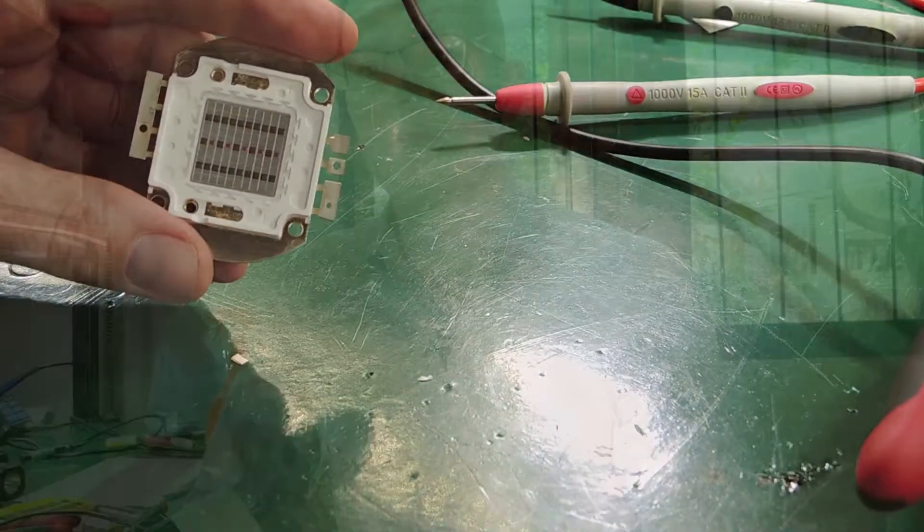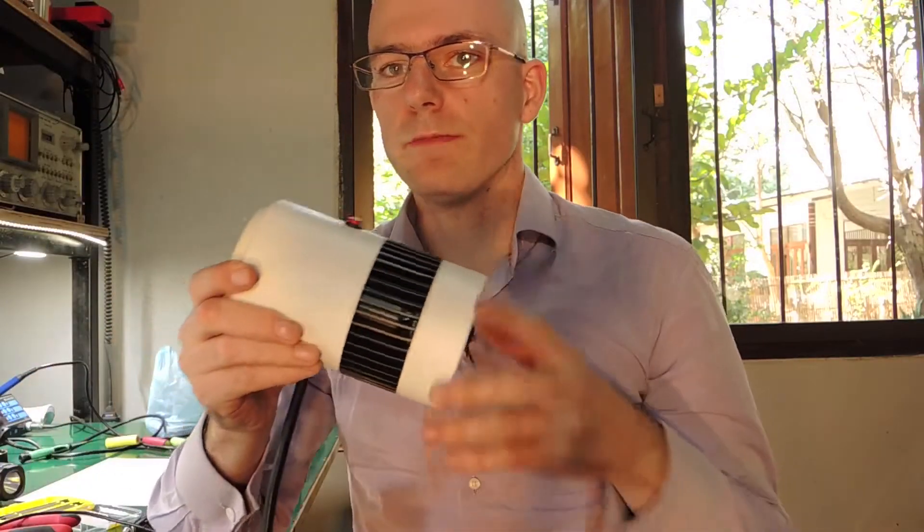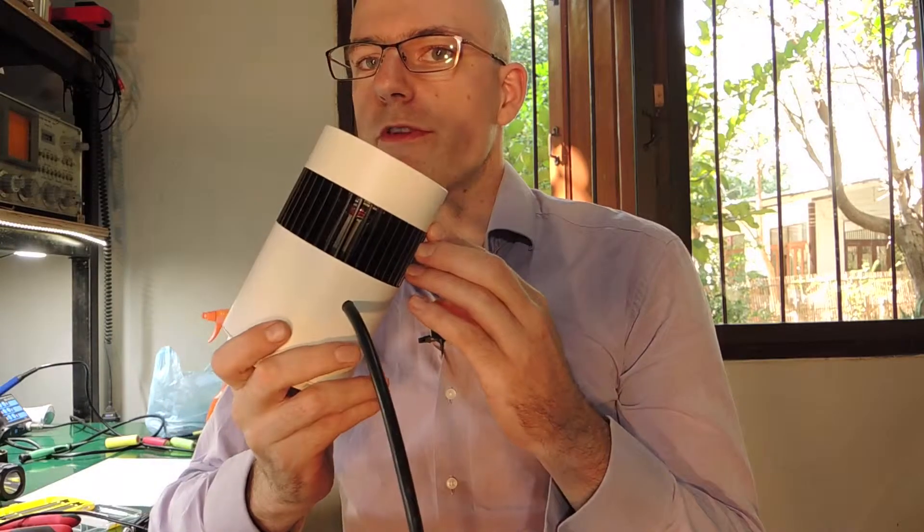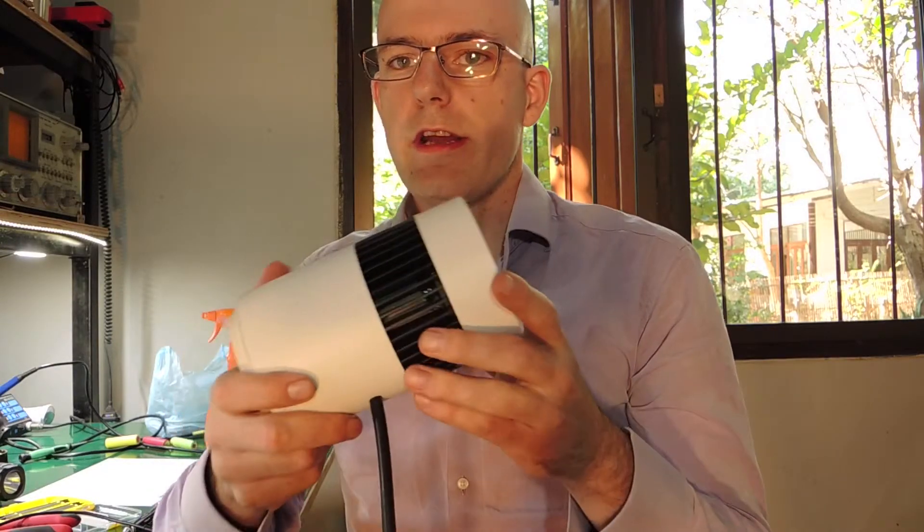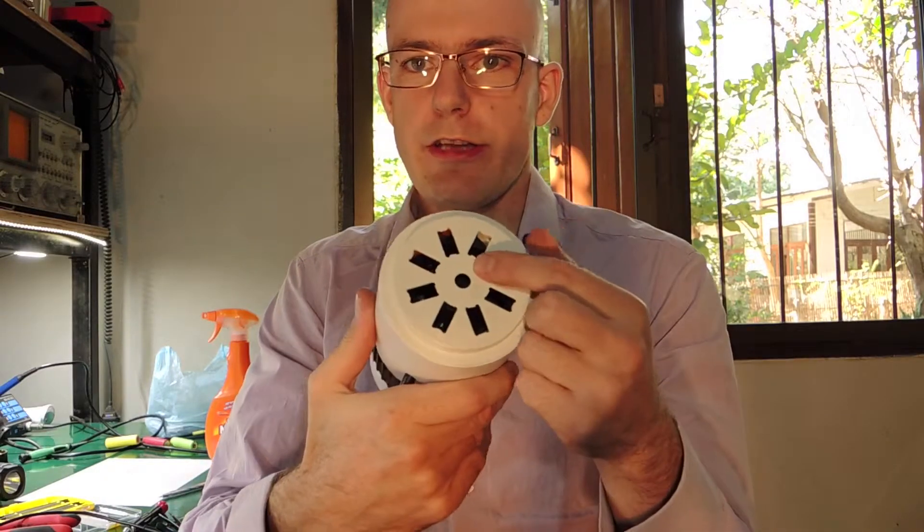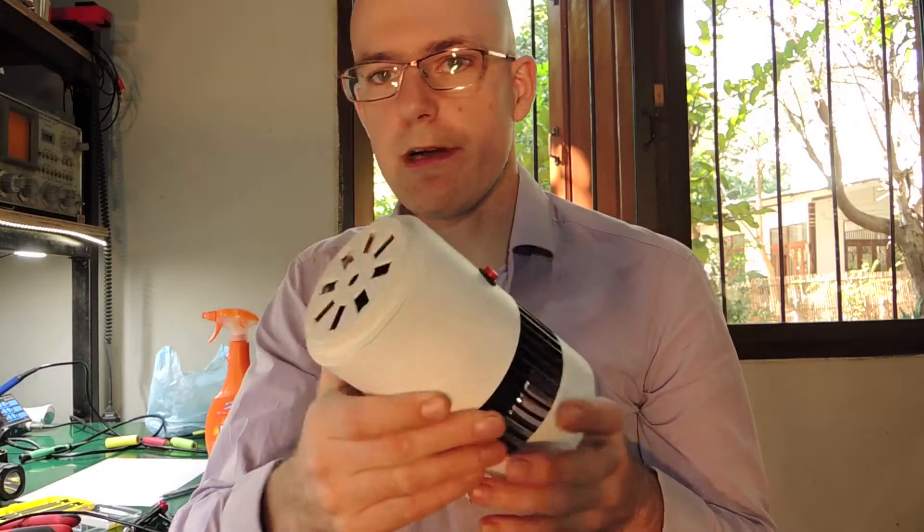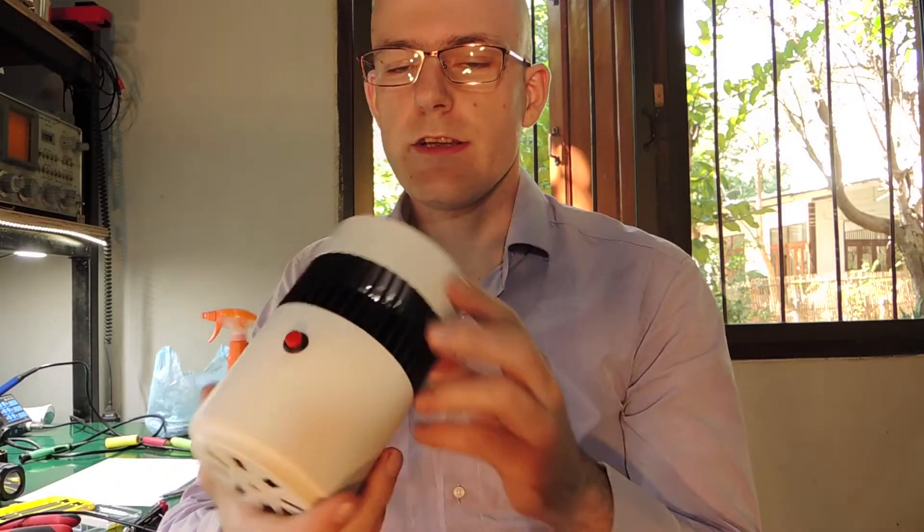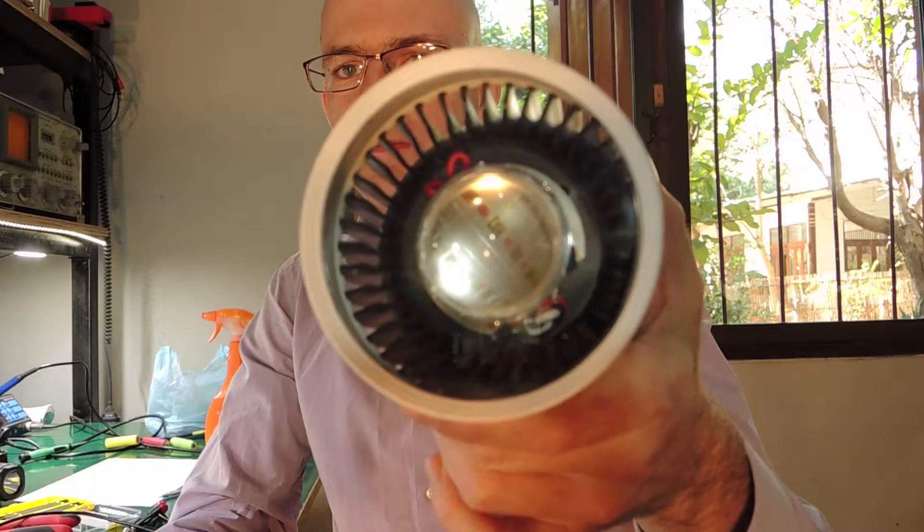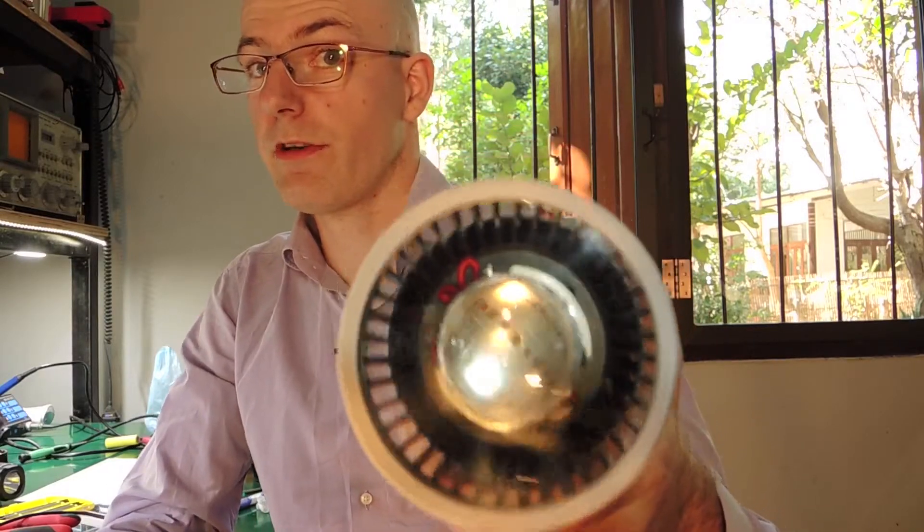So this is the LED. Now I'm going to show you the lamp that I built. So here we go. Basically this is a track light. I removed the track part of it. It's got a nice beefy heatsink on it, which is why I like it. I put a fan on the inside to cool it down. There are switch mode power supplies in there to feed the LEDs.